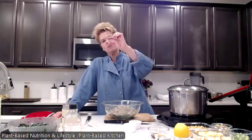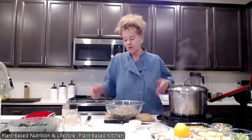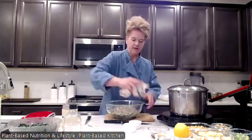That's the best way to do it, and it's so easy. Just take half of whatever you need, dry, and then double that up. So 1.5 cups of dry equals 3 cups cooked. Then put about an inch more water, boil it for 4 to 5 minutes, turn off the burner, put a lid on it and just let it sit. You may think it looks like there's too much water, but it will absorb. It'll be great. Then you just let it cool off and put it in the fridge. Then you're all ready to go.